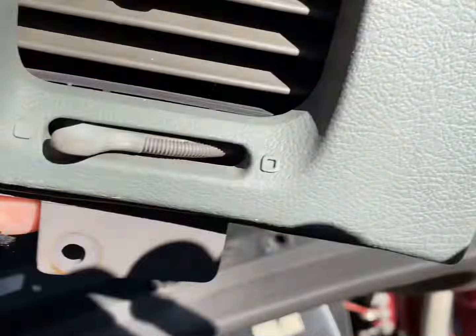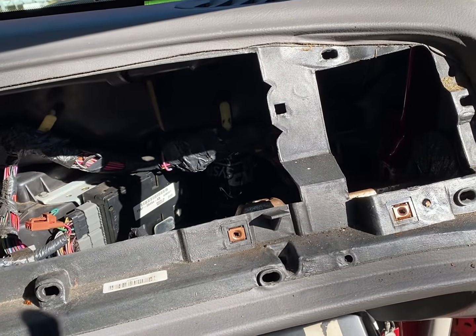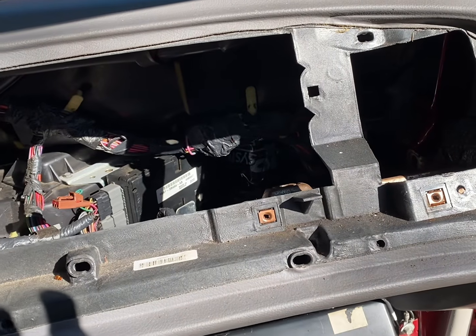There's one bolt at the bottom, 7mm. And really that's all you got to take out. That's 3 7mm, 2 8mm, and the 2 bolts to get the battery off.